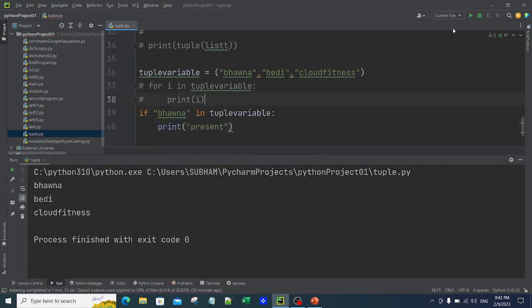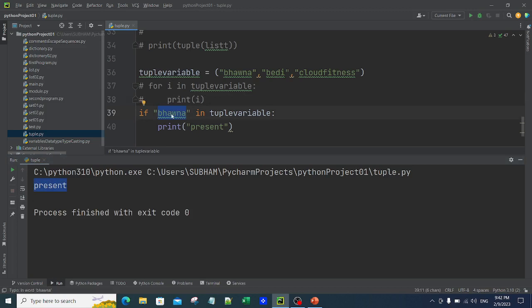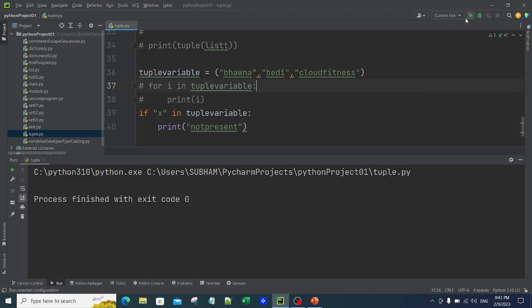This is also a method to check whether a particular element is present or not. If I say if x in this, print present, you can use these if conditions to check whether a particular element is present in that variable or not.